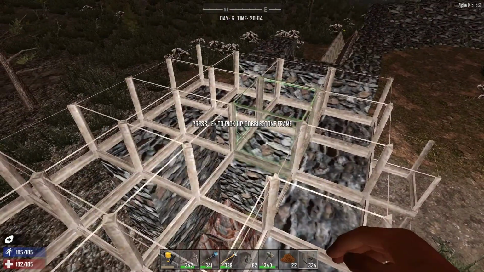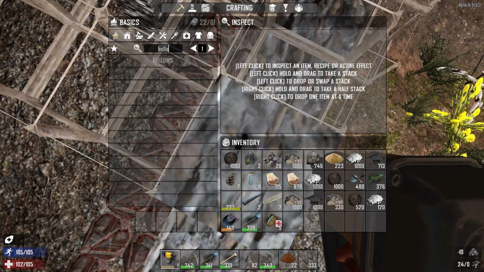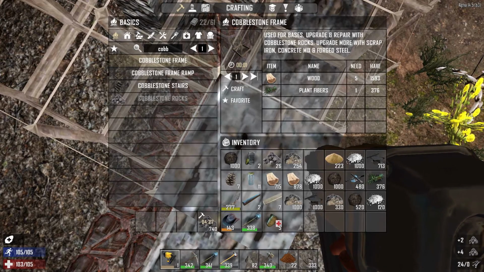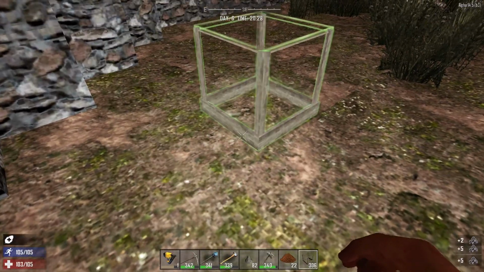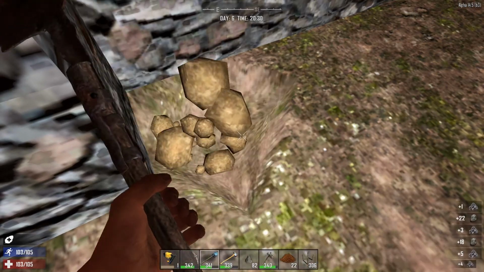So what I'm putting down here are cobblestone frames. It's exactly what the rest of the wall is made of. As I'll show you right here, it's improved with cobblestone. You create the cobblestone using clay and stone. It's very, very basic stuff. And then you use the wood and the plant fibers to make the frame. So everything is found in nature. It's very, very accessible. It's not like anything that you need any special skills for.